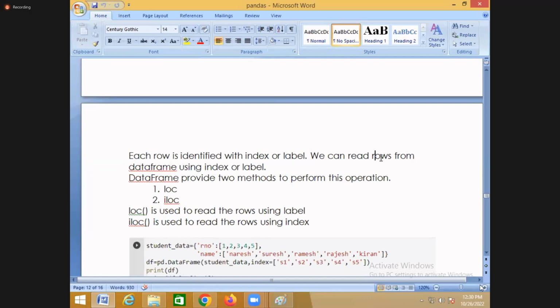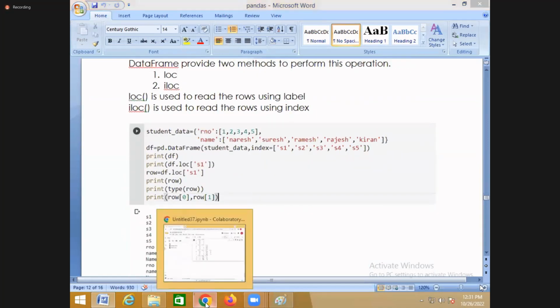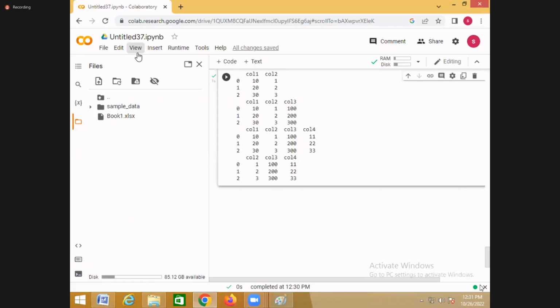We can read rows from a data frame using index or label. And the data frame provides two methods to perform this operation. First one is loc and the second one is iloc. loc is used to read the rows using what? Label. And iloc is used to read the rows using what? Index. You can read by using labels, or you can read by using index.